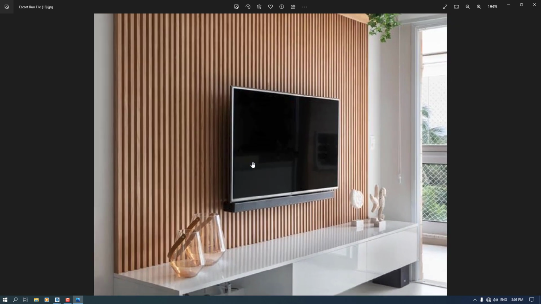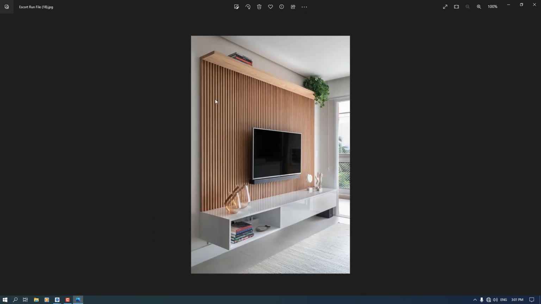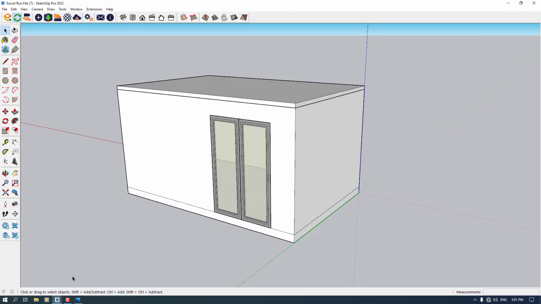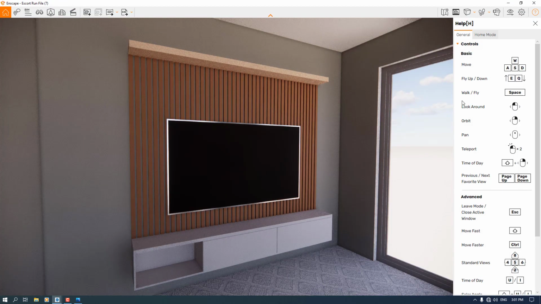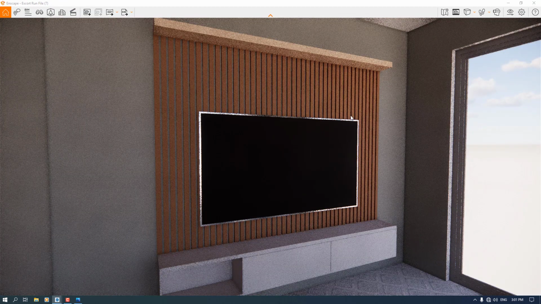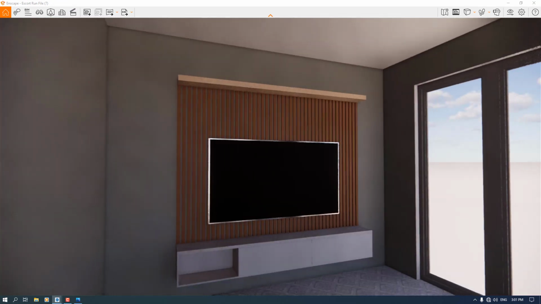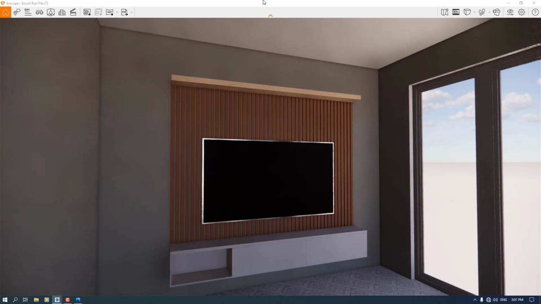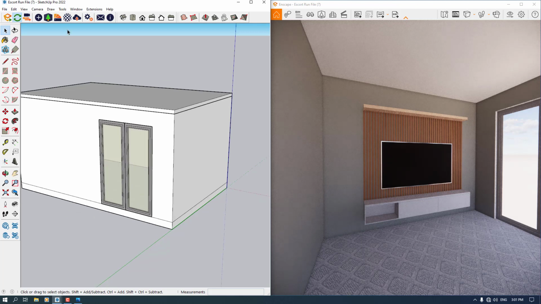So as you can see in here, I set all of the materials and textures based on this picture. So I came back to my Inkscape environment from this place. So I'm gonna close this extra window. I come to the walk mode. Now I want to adjust my textures and materials. I'm gonna minimize my screen, so I come to the Inkscape material editor.